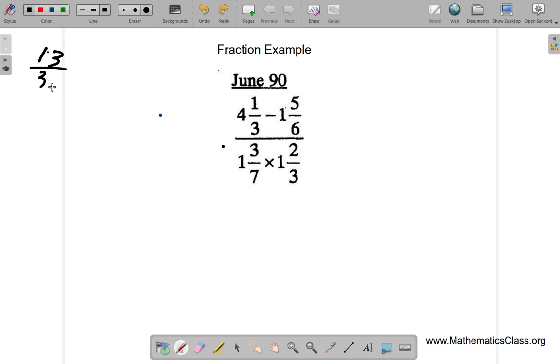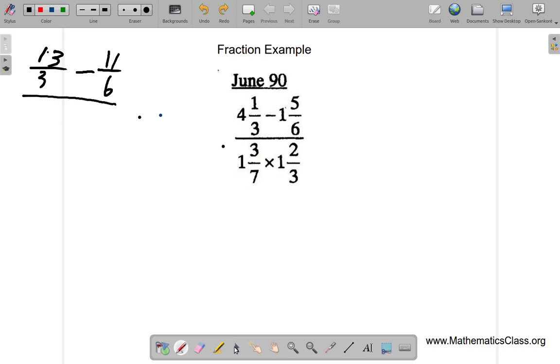And remember, if there's anything here that you don't understand, you should refer back to the videos that I did explaining the principles behind these things, or of course make a comment in the comment section so that I can address your question. Now 4 1/3 minus 1 5/6, 6 and 5 is 11, 11 divided by 6, all over.